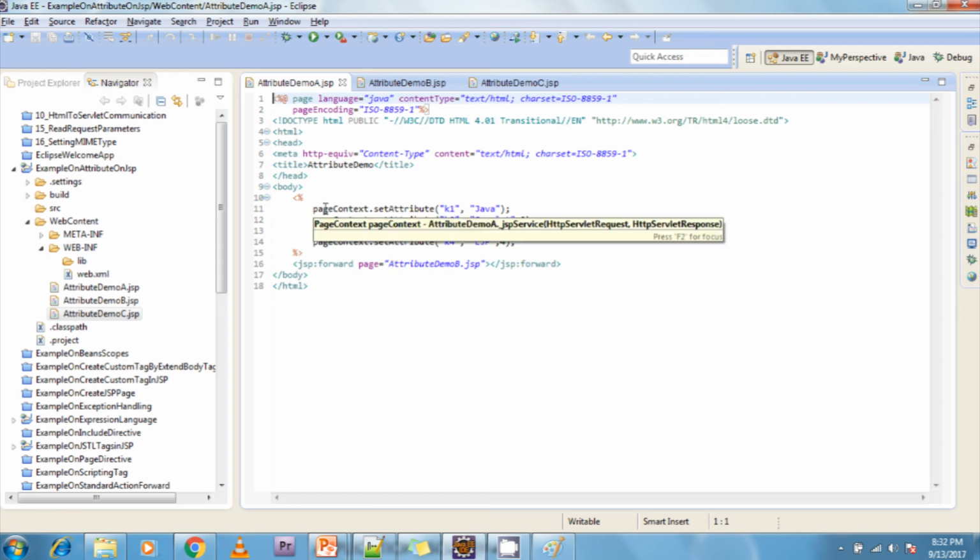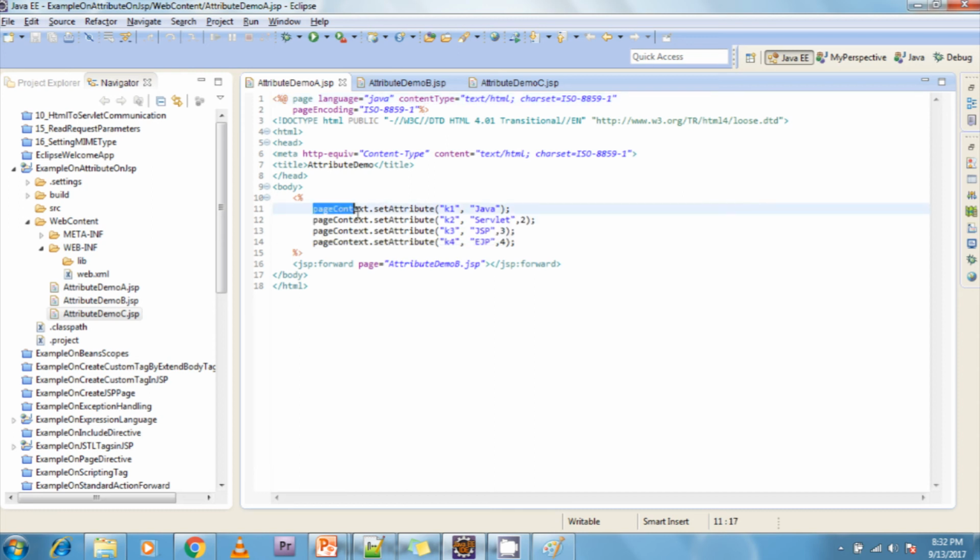See here, I'm adding pageContext.setAttribute. I'm assigning the K1 attribute into the page level scope, which means K1 is accessible only in this particular page. It's not possible to access it throughout the other pages.